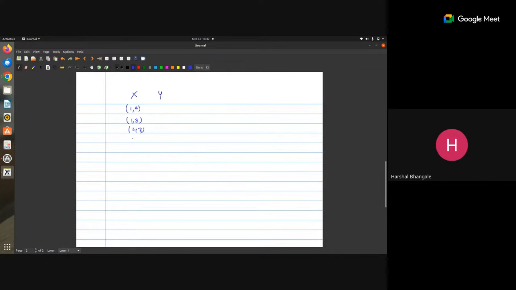Okay, and maybe 3, 4, 3, 6, 4, 6. These are the data points. Okay, and I said it's +1, +1. Or maybe this is the data given to you, right? So can you tell me the data, which format it is in?